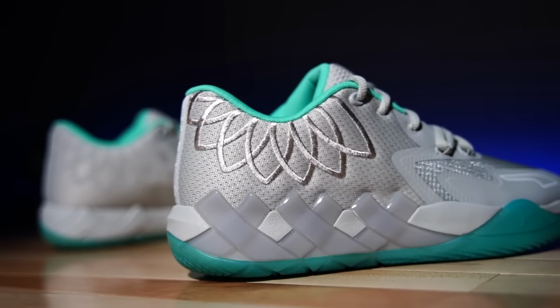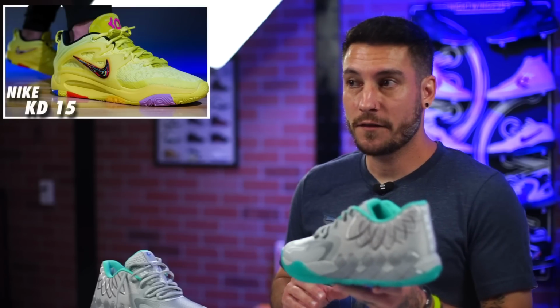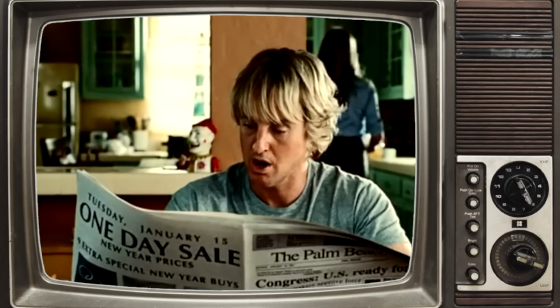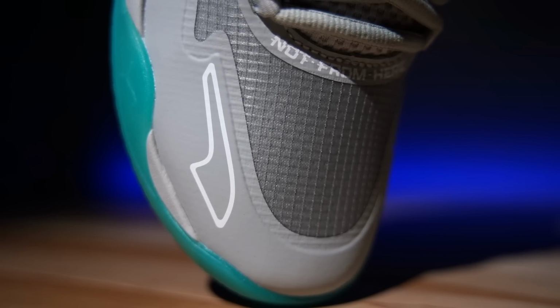Are they still my favorite basketball shoe of the year though? Because they were last year, and then they rolled over into this year, and I have to say that the KD15 has bumped these down a notch. Wow.